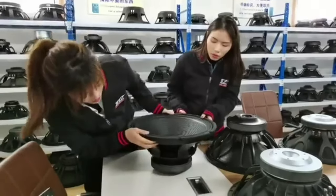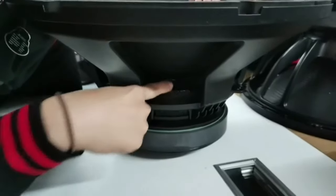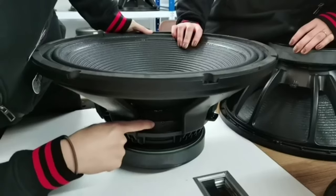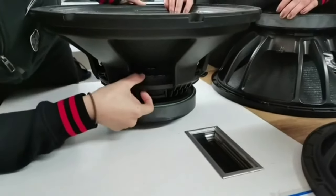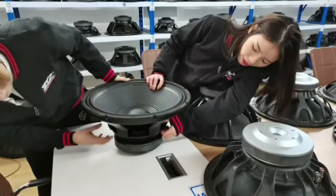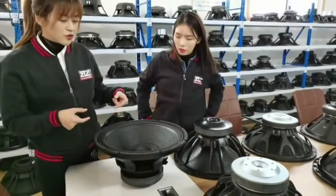We can also see the special design here. This is the double spider design. Actually, it has two spiders. One piece is in this position and another piece in this position. They are connected by this spider ring, just to help the second spider sit higher, because the basket is a different design. So this spider has double pieces. It also helps the voice coil be more stable when vibrating, because it has two spiders to control it.